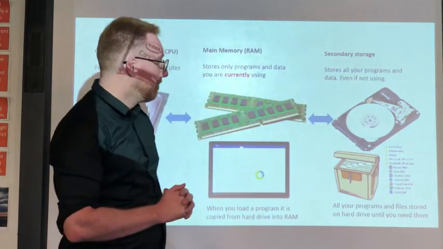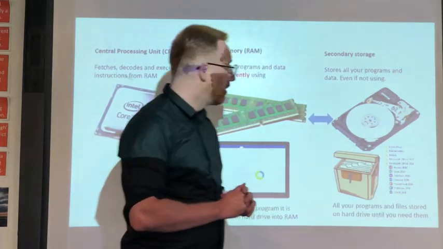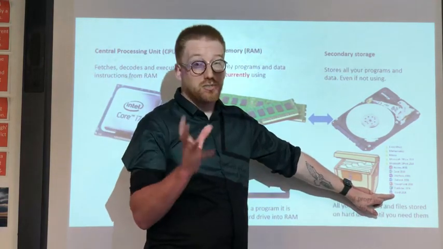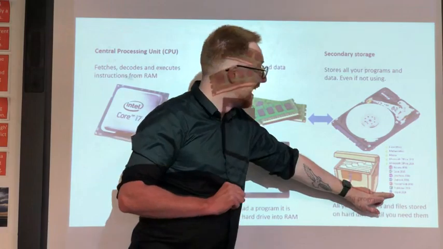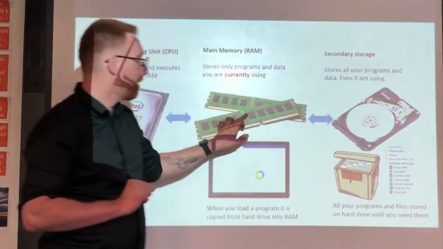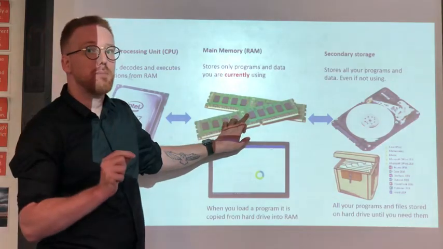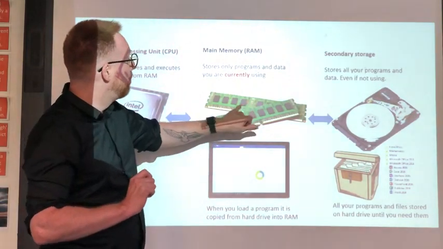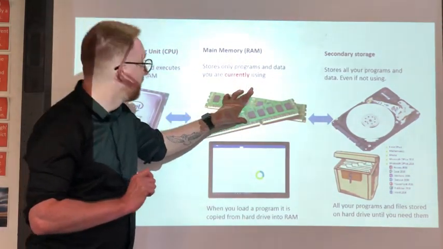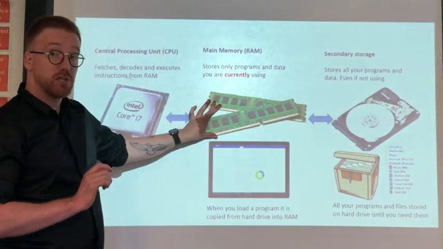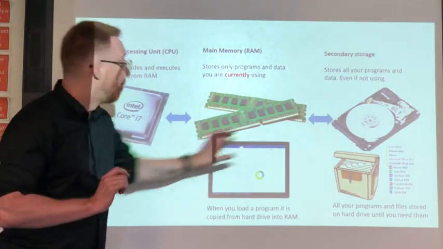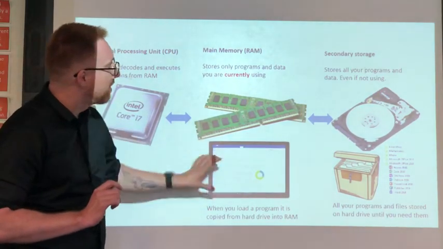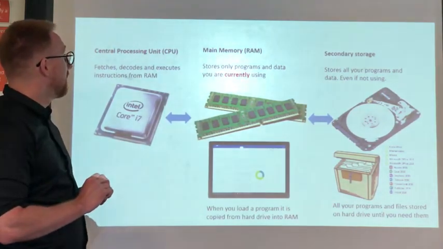When we go to the Start menu, and for instance we click on Microsoft Word, what the computer then does is it takes the program that is Microsoft Word, the instructions that make up that program, and it transfers them from the hard drive into main memory. Because remember, main memory stores the programs and data that we are currently using. So now that Word, our word processor, is in main memory, the CPU can fetch the instructions that describe how Word functions, what happens on your computer screen when you click certain options in Word, and it can execute those instructions from main memory.